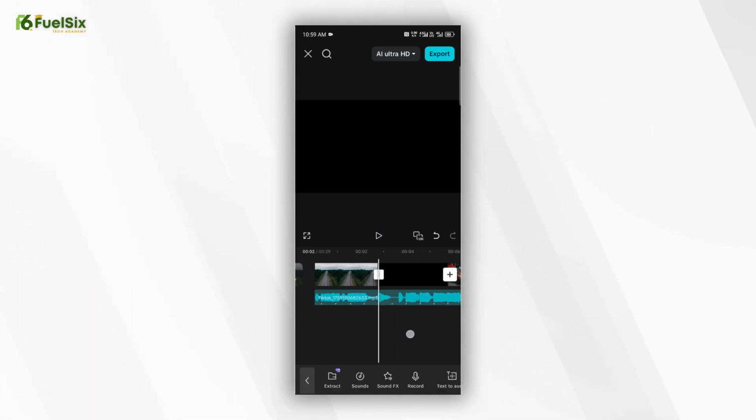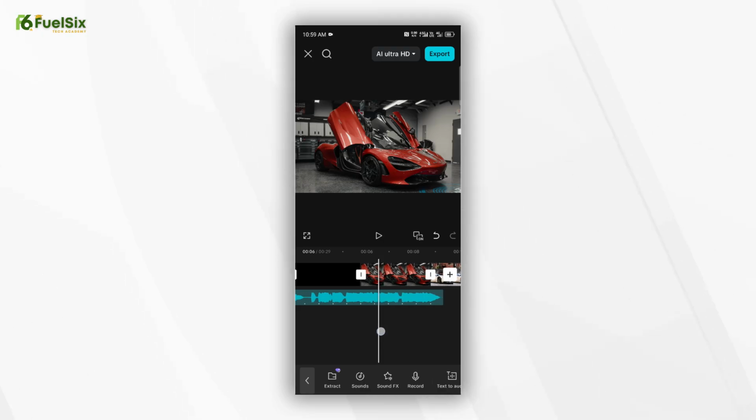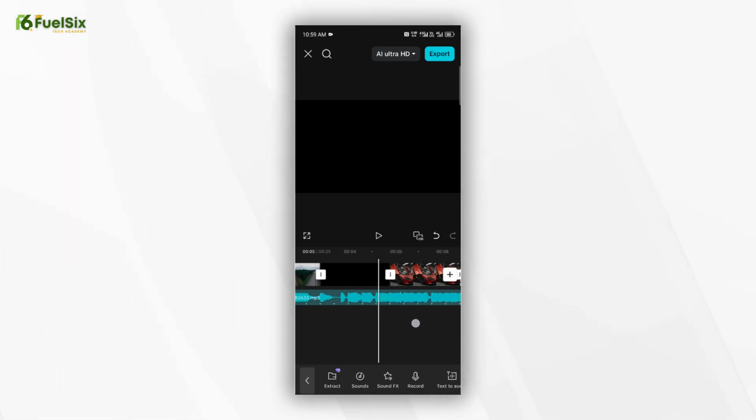So after doing that first part, the very next thing that we need to do now is to trim all these images and adjust them to fit perfectly into the position that we want them to be in this template. All right. So to do that, I'm going to play the audio and identify at which point I want each image to switch to the next one.